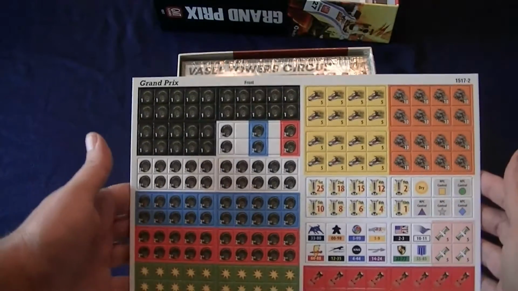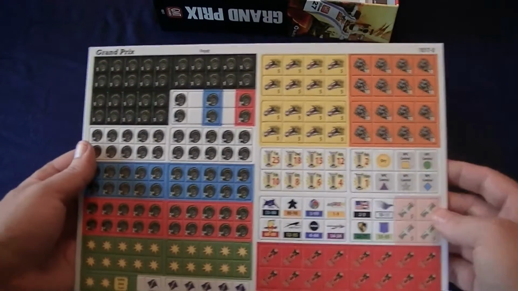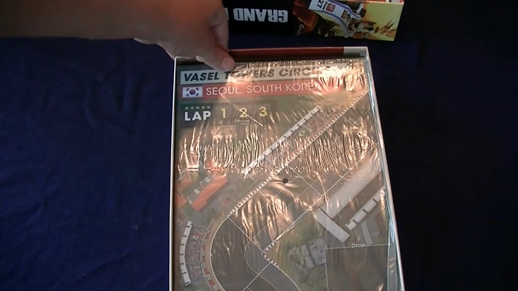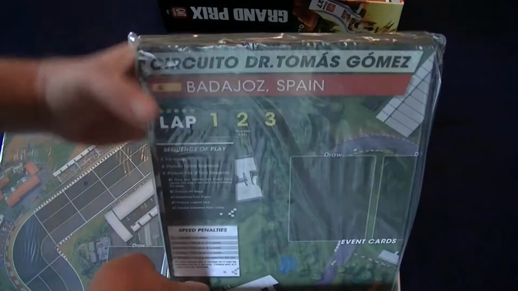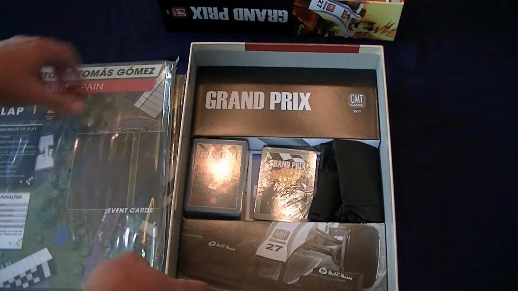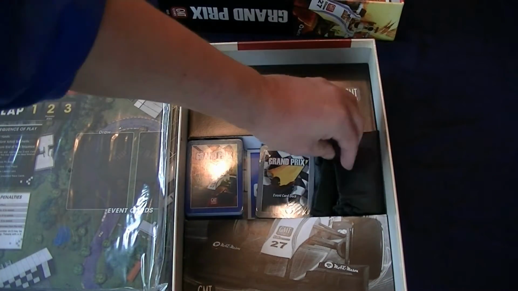We've got some of the counters here, the markers. There we go, pretty sweet. And we've got a couple of, it looks like 2. Yeah, looks like we got 2 tracks. And then we've got some cards and a draw bag.